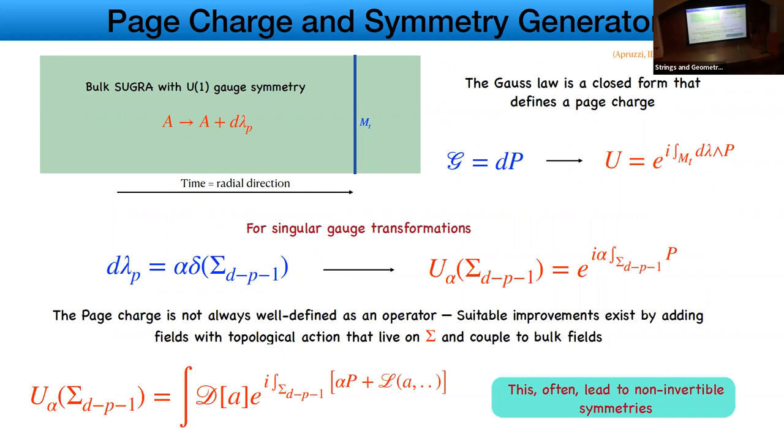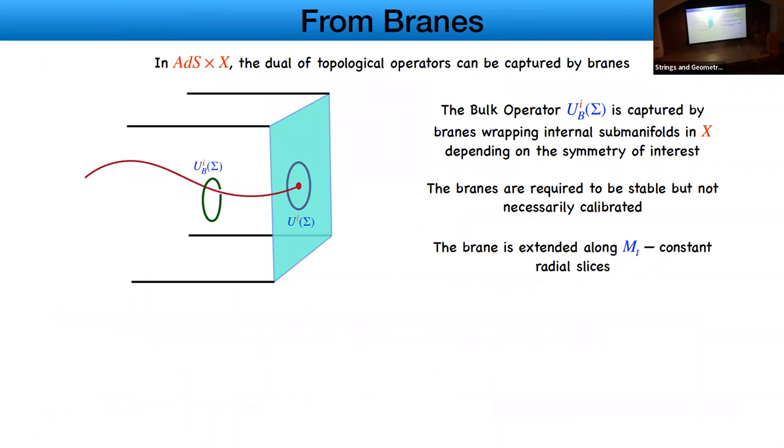Very good. So here, alpha, when I do this, I consider a simple gauge field, so that's a U(1). Alpha is the gauge parameter that you would associate with this, so the gauge parameter appears here. In this talk, you can just go ahead and compute this very fast for U(1) gauge theory with a Chern-Simons coupling, and you would get an operator that's going to be non-invertible. Okay, very good.